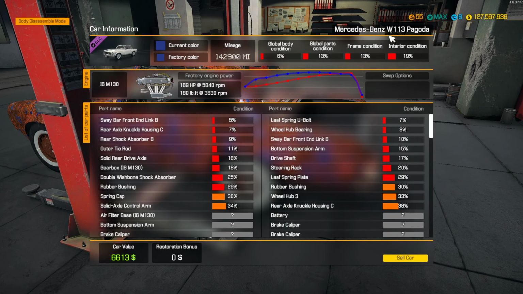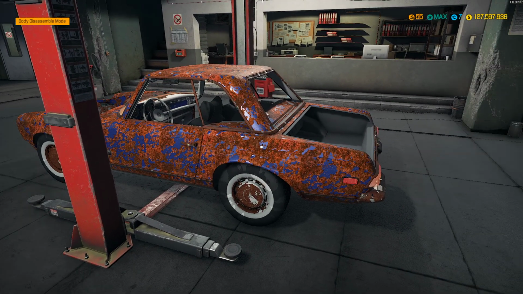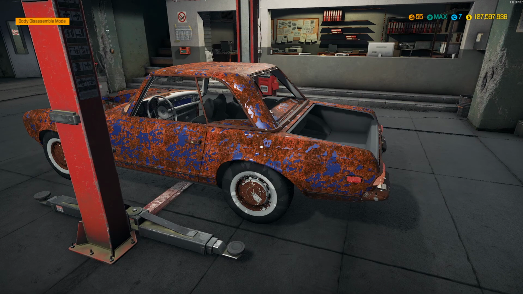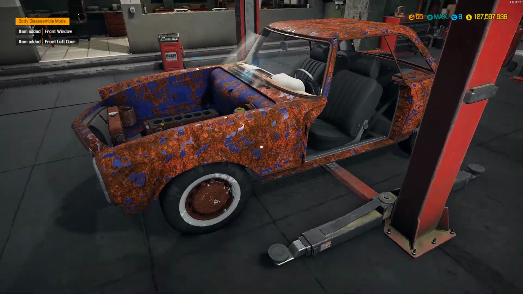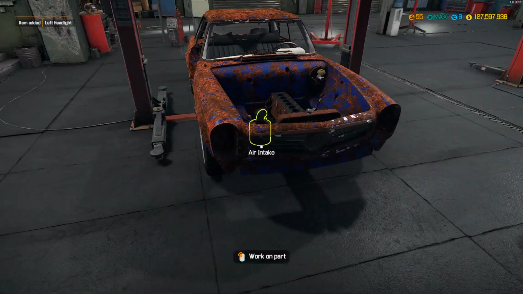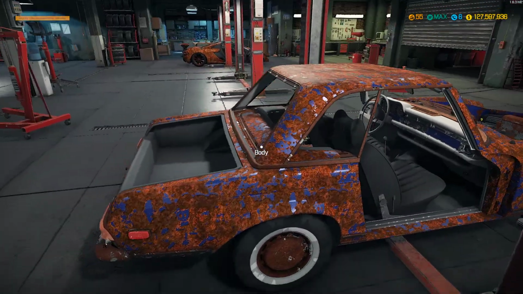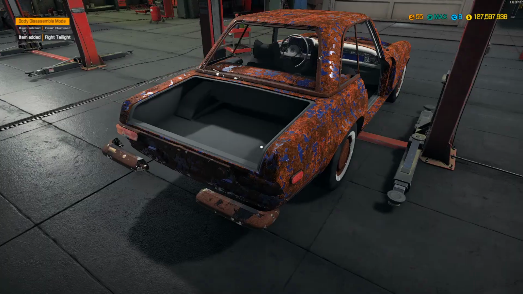This is the Mercedes Benz Pagoda W1... Why can I not say that? W113. And this looks like a pretty simple little 2-door sedan. I don't know anything about this car in actuality. So this will be a learning experience for all of us.